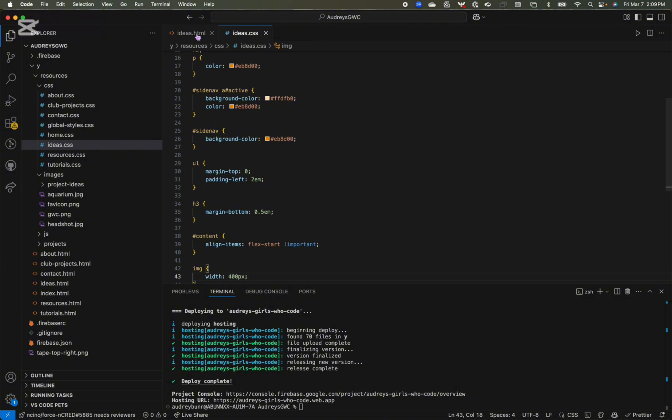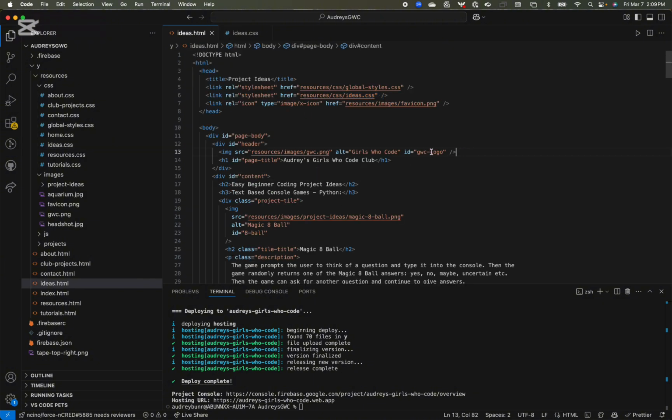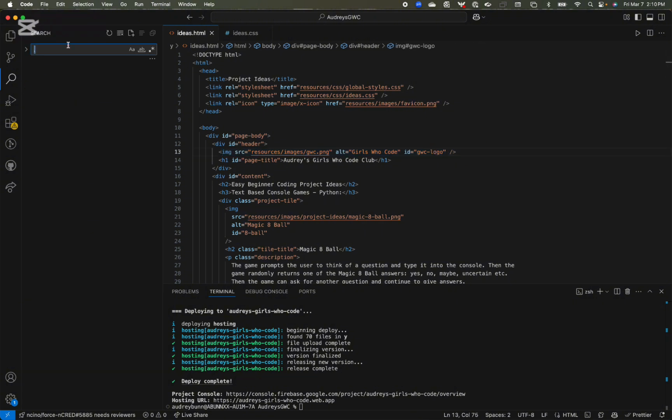One issue is I have another image on this page, and that is my Girls Who Code logo. Since I am selecting all my images by their tag name, that is not very specific. It can be any image ever. But this ID, this Girls Who Code logo ID, is specific to this image. CSS respects the most specific selector first. So if I size this by Girls Who Code logo, then that will take precedence over the style I just added on the image tag. So this one can be its independent size compared to the other image tags because I can reference it with this ID. And I think I've already done that.